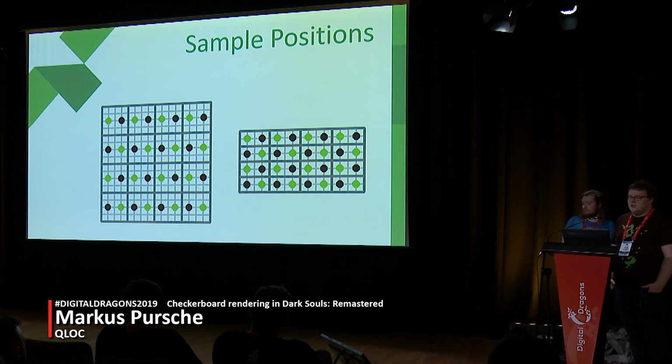Now that the sample locations are set, the square pixels to the left produce an uneven sampling distribution. You can see that the sample locations are closer to each other horizontally than vertically. To make the sample distribution uniform, the pixels have to be twice as wide as they are tall, as pictured to the right. For this reason, all checkerboarded render targets have to be created at half of the width of the desired resolution.